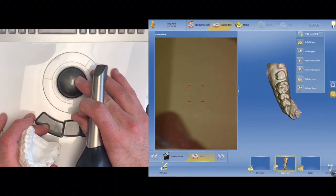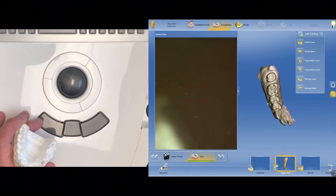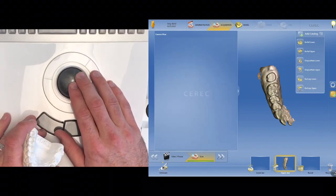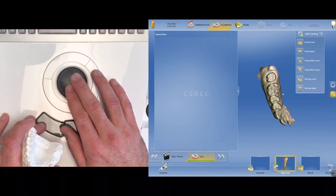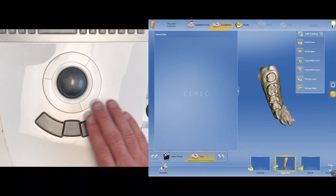And just so you know, when I'm getting started, I'm going to be looking first and foremost at the patient's mouth to get it positioned right, and then I'm going to be looking right here at the images that are coming up and then the modeling that's populating. So let's talk a little bit about these buttons and how they work.